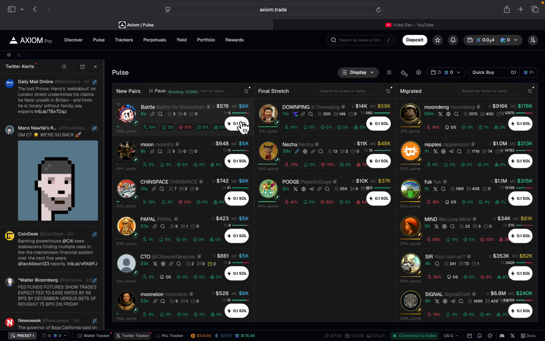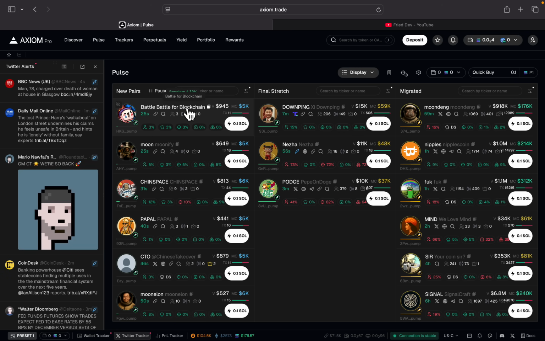But if he has so many tokens, like 10%, wait for his dump, because devs usually sell their bag at $5,000 to $7,000 market cap. And when they sell their bag, you can have a good opportunity to buy, and these kinds of tokens could easily reach $10,000 market cap, and in this way you can get a minimum 2x profit.